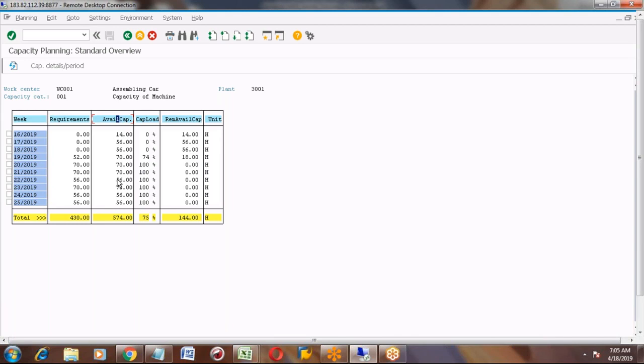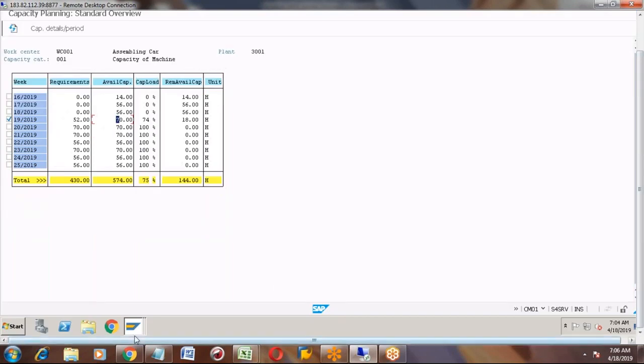In week 19, it is showing available 70 hours. How has this 70 hours come? Per day, your capacity in the work center is 14 hours.